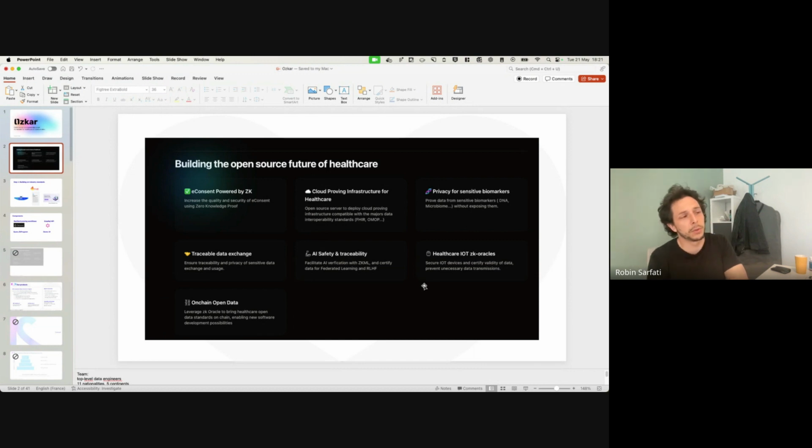Privacy for sensitive biomarkers was one of the explored topics I had. And I worked on the proving of DNA, so you could prove that you have a specific gene inside your DNA, although without disclosing your full DNA. So this is an example which has a lot of difficulties, a lot of challenge in terms both of performance and compliance, because zero-knowledge proof will not do everything.